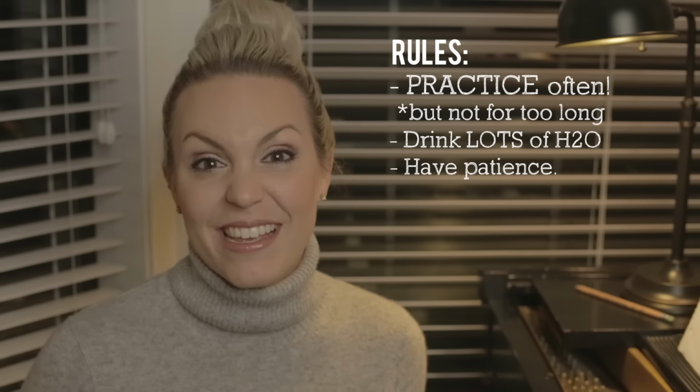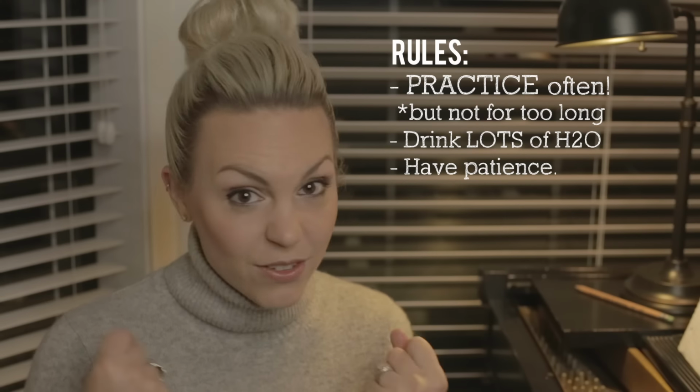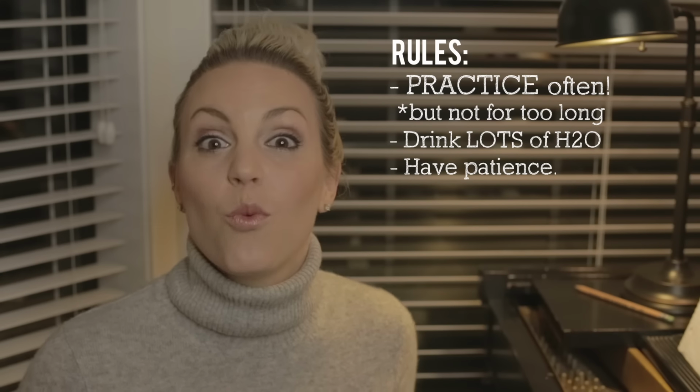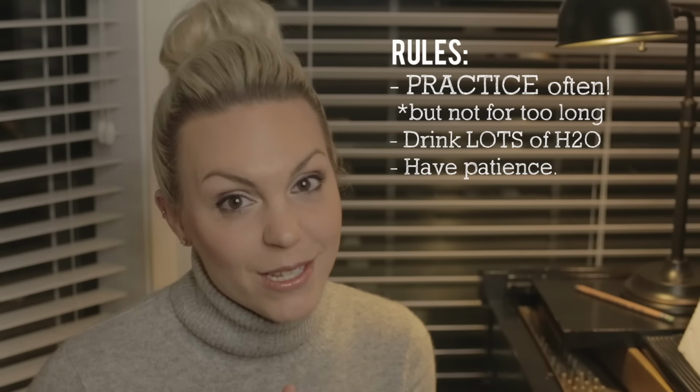And what goes along with practicing often? Having patience. Understand your voice is a muscle, and you need to work it out. It's like lifting weights. You can't just go to the gym and lift a ton of weights and expect your body to be fine with it and be able to lift those same weights every day from then on. You know, you have to work up to it. So have patience with yourself, and if you practice often, I promise you will see results.